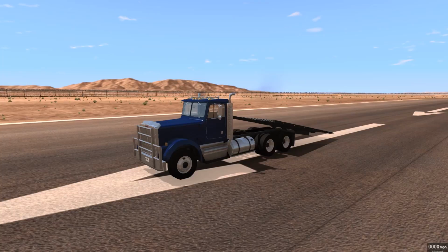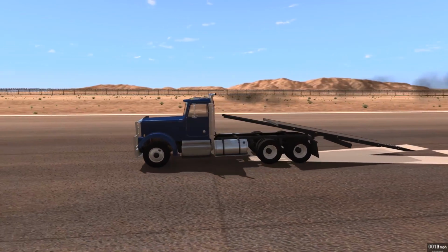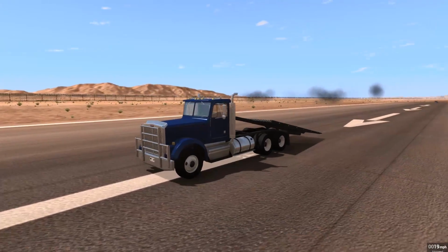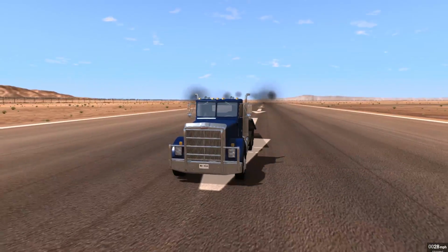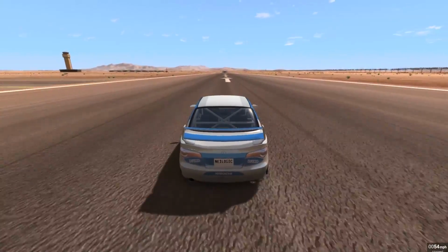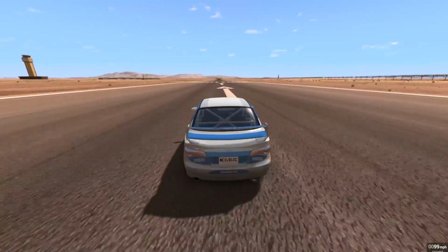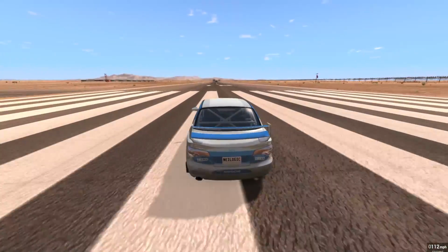I don't really know. Let's try this again, though. Let's get this going. I think this is noticeably higher this time. I just want to rip off the entire front of the truck. That would be amazing. Anyway, let's get that going. Now let's do this and hope for the best. We did kind of hit it at a weird angle last time, so let's make sure that doesn't happen, and make sure that this isn't actually too high here.